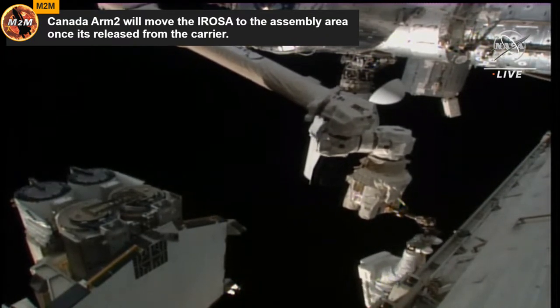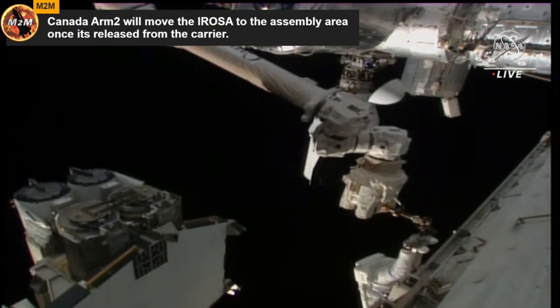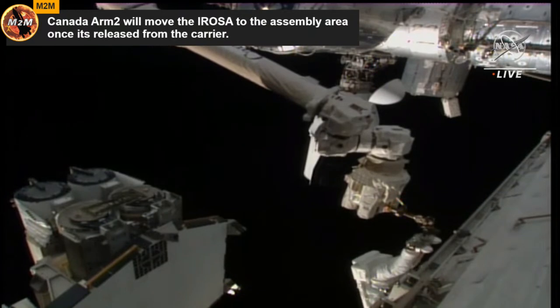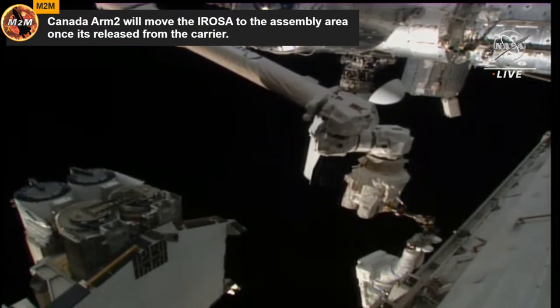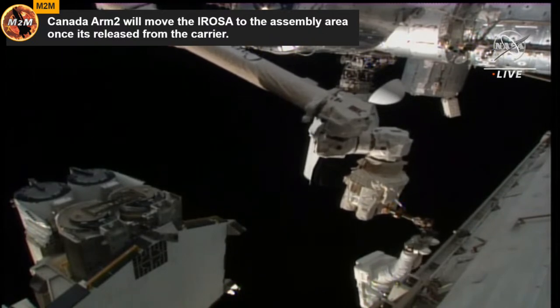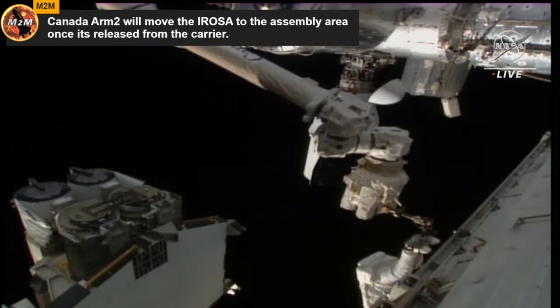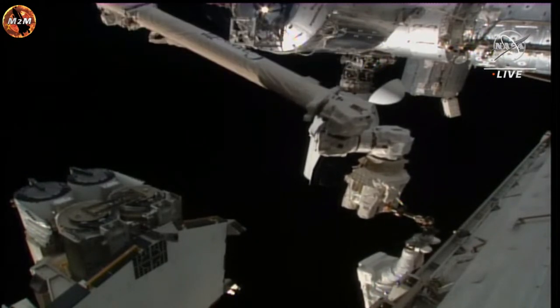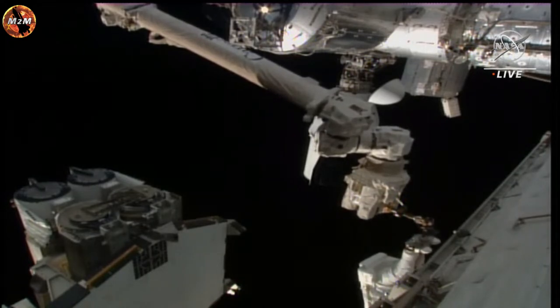Bravo 2, counterclockwise 2, go to R5, and looking for a full release and a white indicator. Good words, Steve. Expect 18 to 20 turns, I have written here. All right, 18 to 20 turns, okay. And Steve, I'm going to look for the comm again when you have a chance.